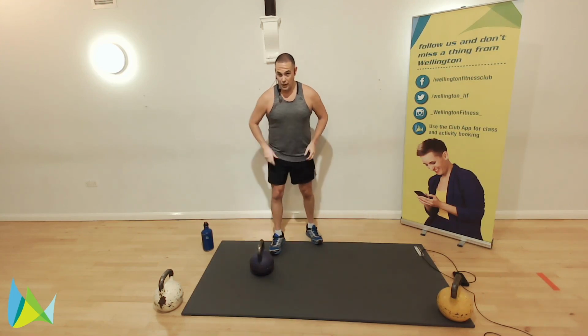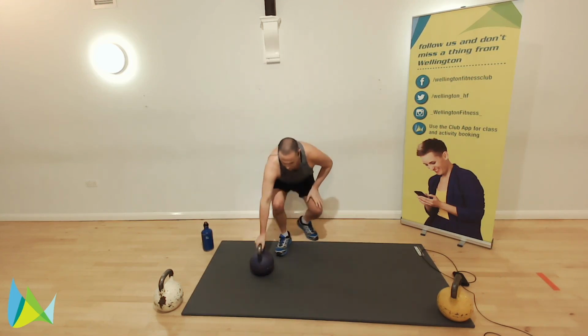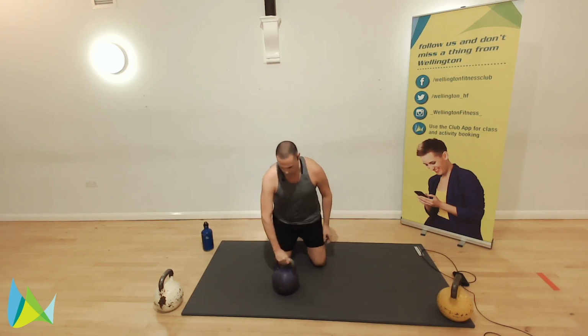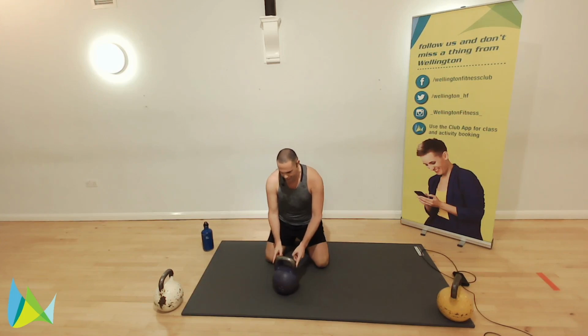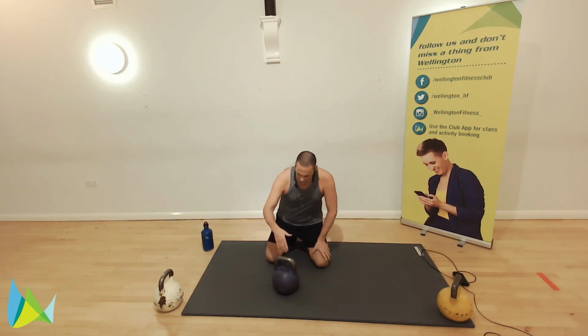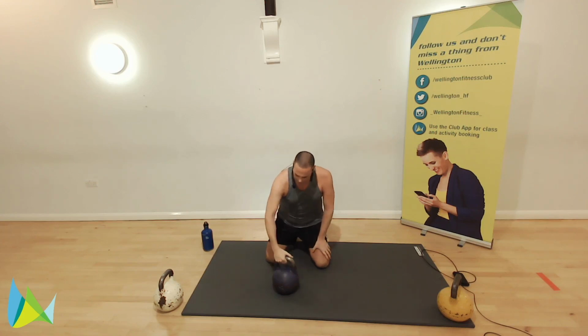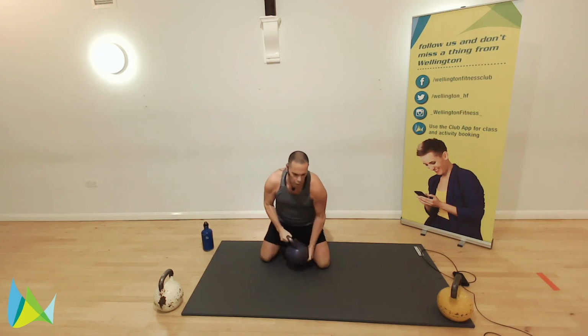So just while we're recovering, let's talk a little bit about the bell and how you hold it. So you've got, these are the horns of the bell and the handle. You want to almost have like a hook. So you're not really grasping it. If you grasp it, that's where you can get the ripping action. It's about having a hook motion. Hook grip.